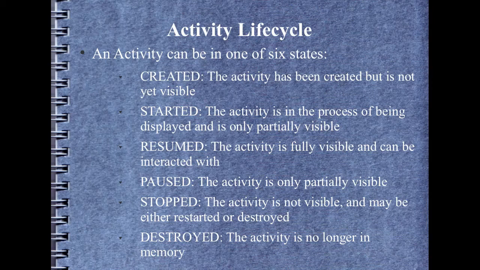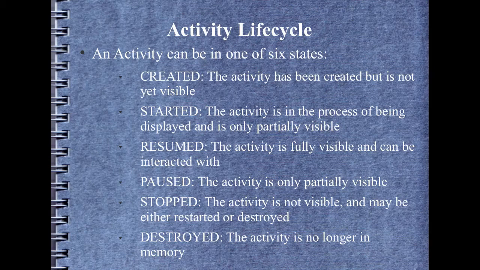The started state, the activity is actually in the process of being displayed. It's only partially visible, but the activity itself is started. The resumed state, the activity is fully visible and it can be interacted with. The paused state, in which the activity is only partially visible. The stopped state, in which the activity is invisible, completely covered up by another activity or completely off the screen, and it may be either restarted or destroyed at this point. And the destroyed state, the activity is no longer in memory.